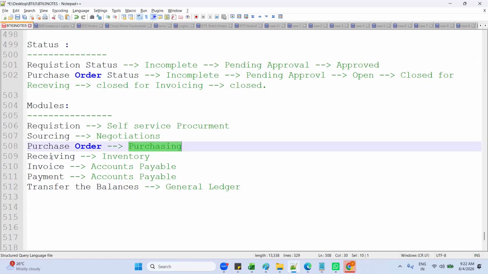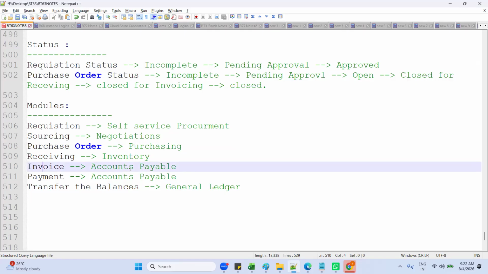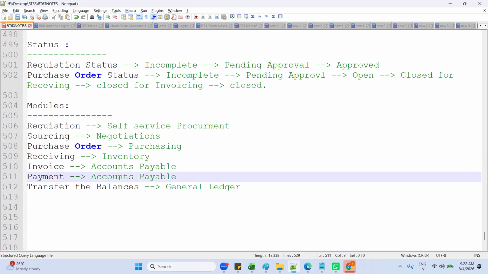Once the supplier has sent the goods, the receiving will happen in inventory. Once you receive the material, we create the invoice in accounts payables. Payment also we will create in accounts payables. Finally, we will transfer the balances to the general ledger. So all these are modules we need to deal with whenever you work on the P2P side.